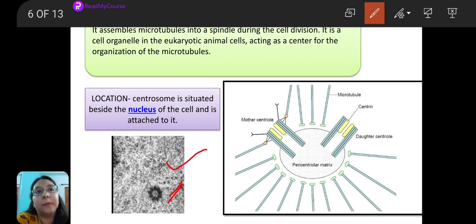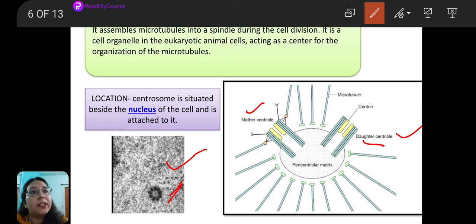Okay, and the basic features which we find in a centrosome are, see, we have a mother centriole, we have a daughter centriole. Now you can ask me, what is a mother centriole, what is a daughter centriole? We know that there are two centrioles, right? The mother centriole is the original centriole which is present, and it induces the formation of a new centriole. This new centriole is the daughter centriole. So when does this happen? It is basically during the time of cell division that the mother centriole gives rise to the daughter centriole, right?